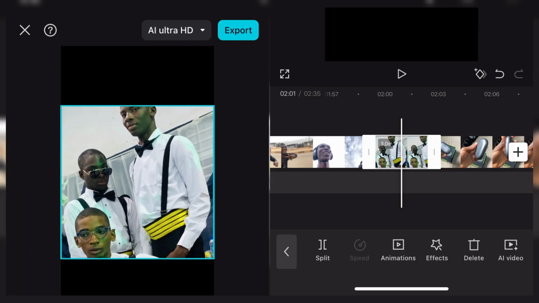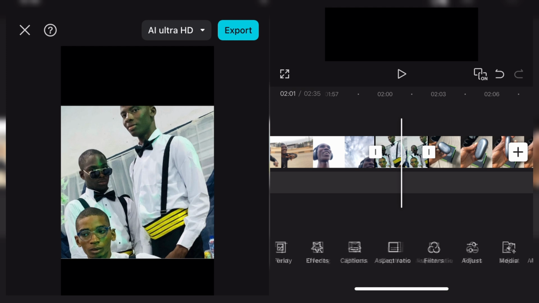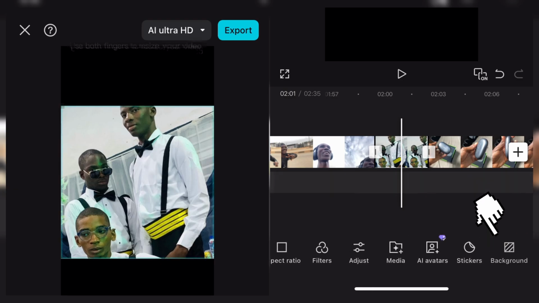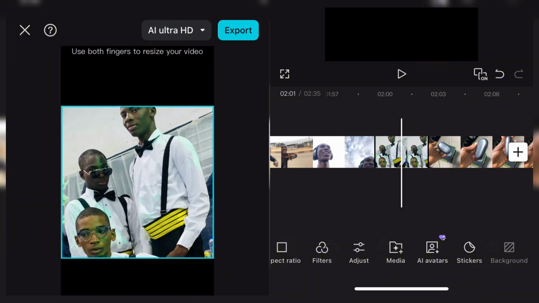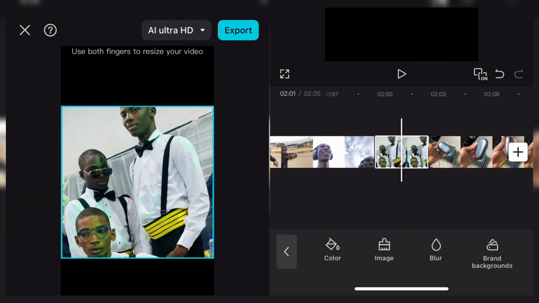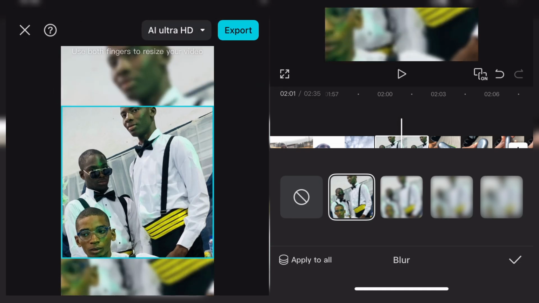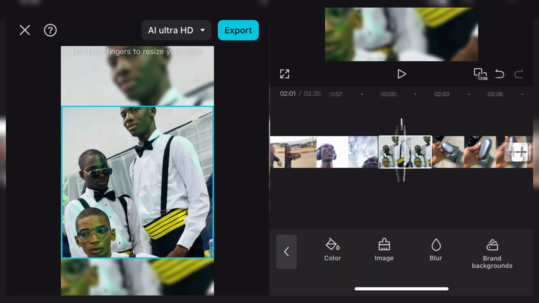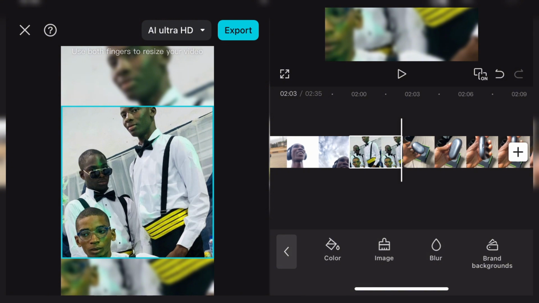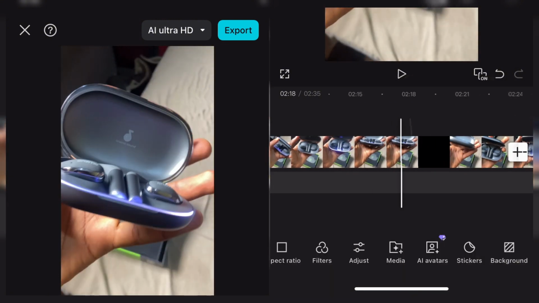Or better still, the next thing you need to understand is something called background. So you come down here, and you can see it says background at the bottom right. You click on background, and you can select your background to be blurred or whatever. This is just to make sure you don't have blank spaces and the video looking all awkward. You want to be professional in your video. You want to make sure you are maintaining the same aspect ratio and everything looks proper. So now you can see the entire screen is being filled up. We don't have any blank space. So yeah, this is good.